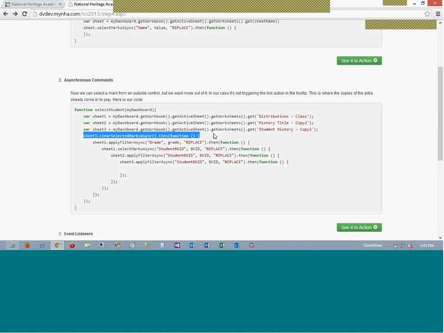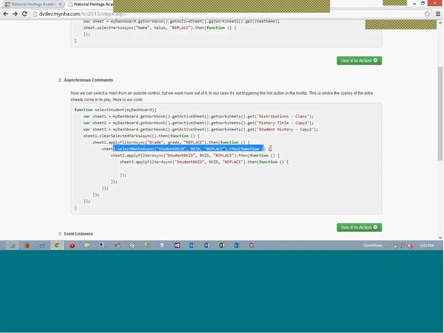So what we do is we want to go ahead on that first one, just clear everything that's already on there, just in case something was going crazy, which is probably a little bit of overcoding, but that's kind of what I do sometimes. Next thing you want to do is apply the filter asynchronously to the grade, set it to whatever grade comes back with that student search, and replace it.